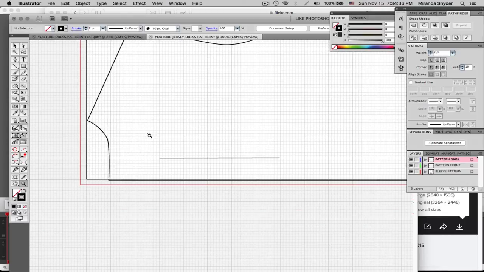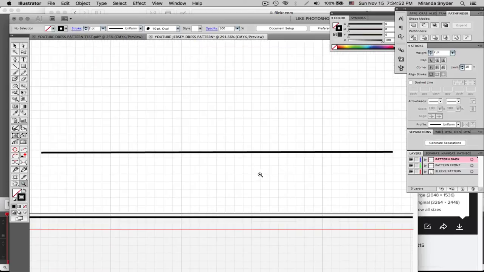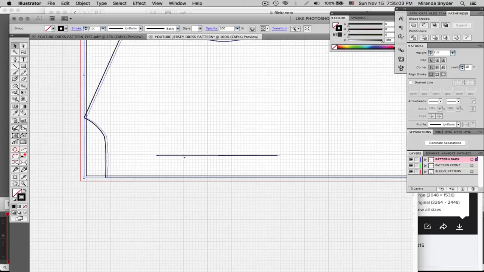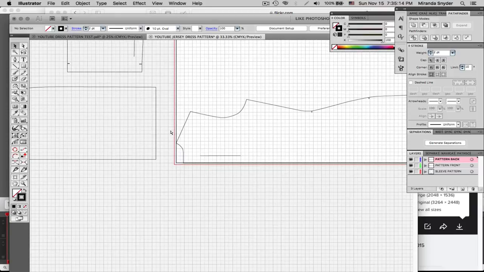So let's zoom out, select it again, and make it just a tad. I don't know what a tad is, just a tad bit bigger. A tad. Okay, and then let's zoom in again. Okay, let's make it a tattle bit bigger. Just a tattle. And then line it up again. I'm gonna call that perfect asterisk. Asterisk meaning almost. So zoom out.